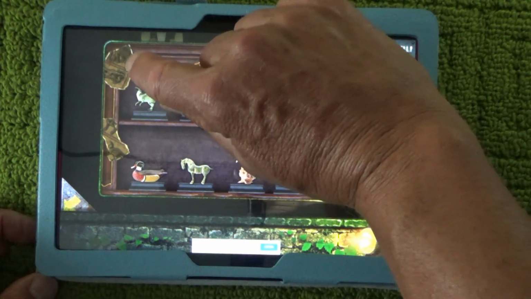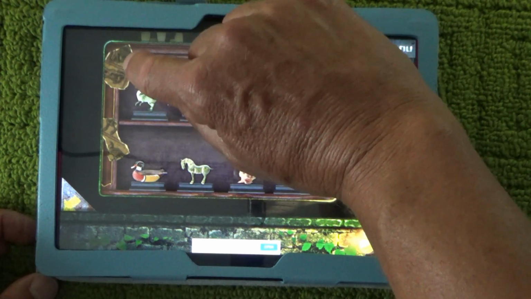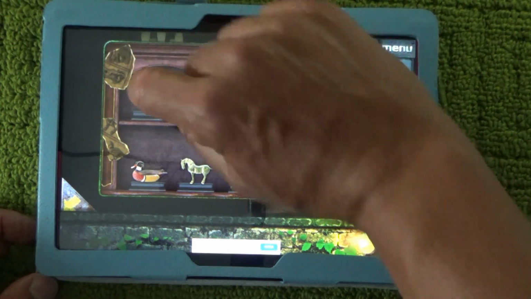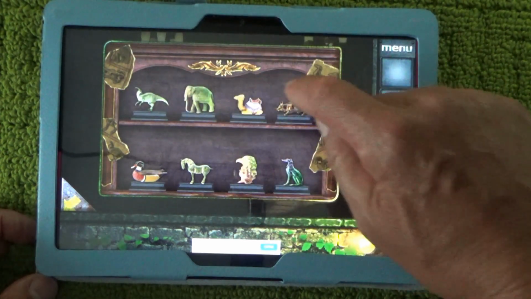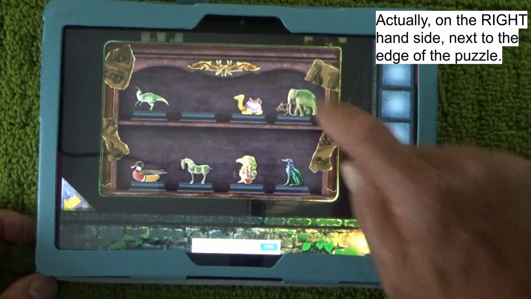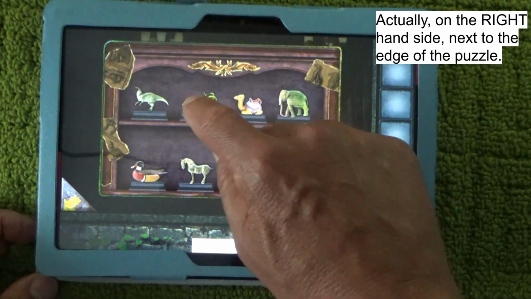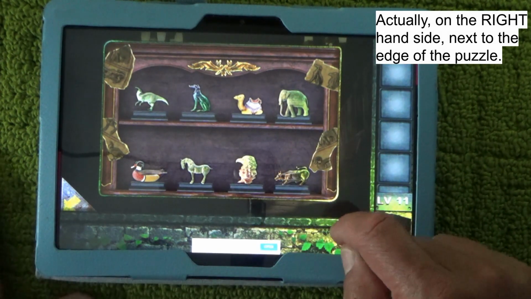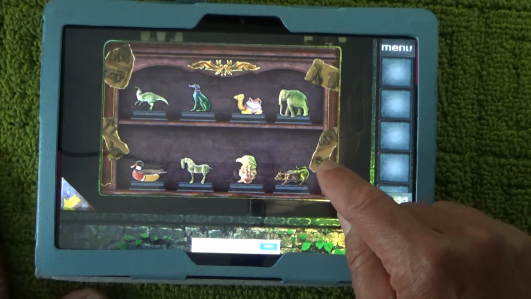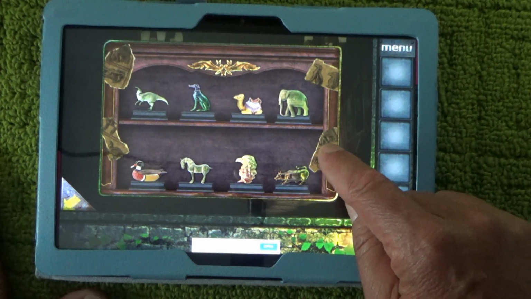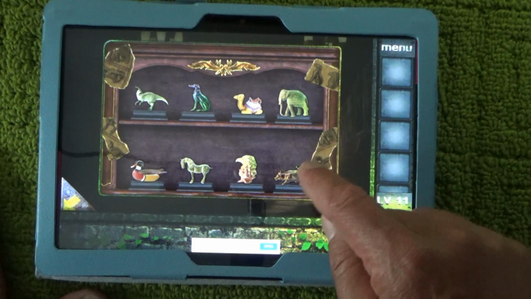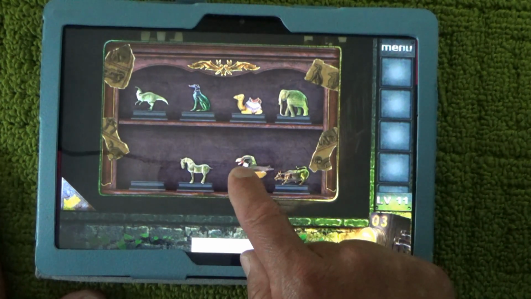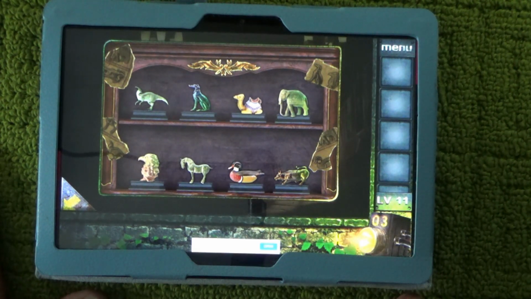So you can see there that in this top left one we've got the elephant above the bull, and there's a little edge on that bit of paper, which means that the elephant must be over here on the left hand side, and then the bull is down below it. And I've just dragged those into place. And if we look at this little paper here on the bottom right, then we've got the elephant, and then diagonally down from the elephant is the duck. So I'll tap on the duck and drag it into position.